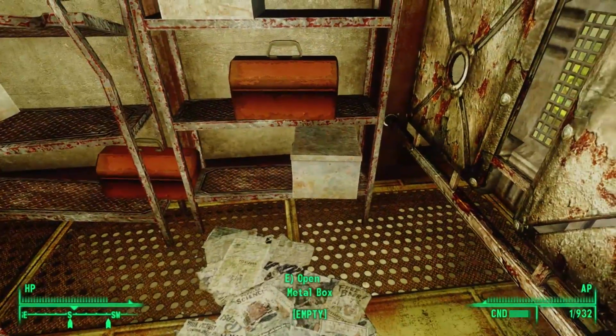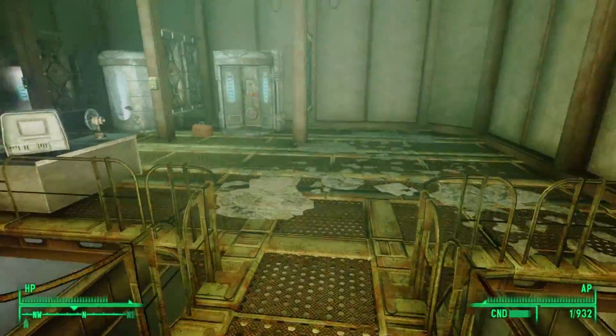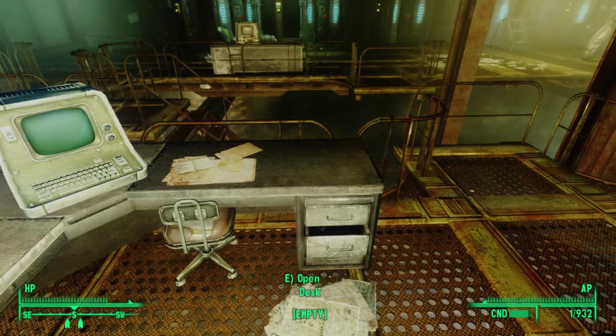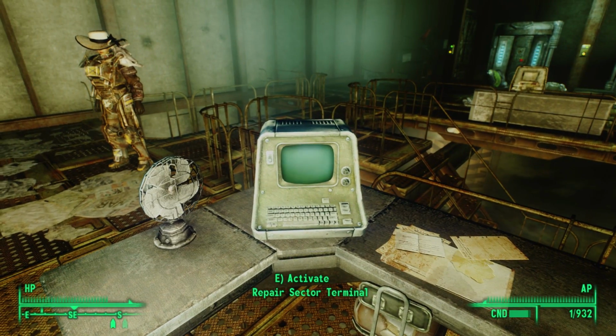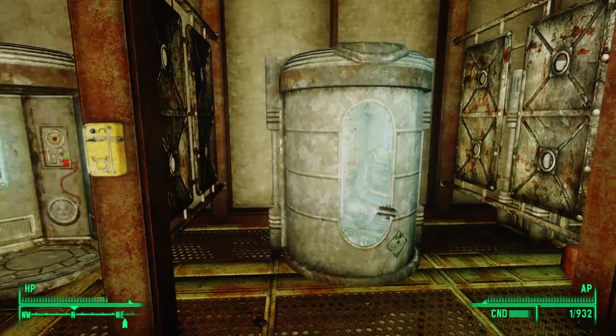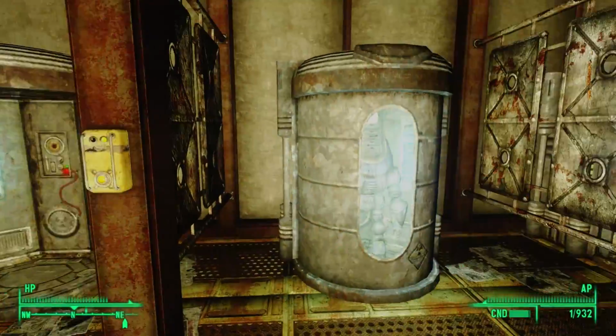We find a shelf with boxes and toolboxes to loot, a desk, and then crossing a catwalk to the northern side, we find another desk with a terminal on top. This is the repair sector terminal, but it has the same note that we read in the last two terminals. We can then go through all of these Protectron charging docks, release the peaceful ones, and loot the broken ones.